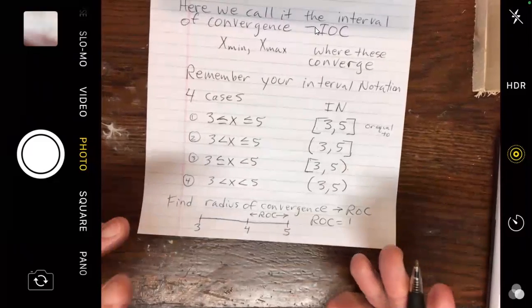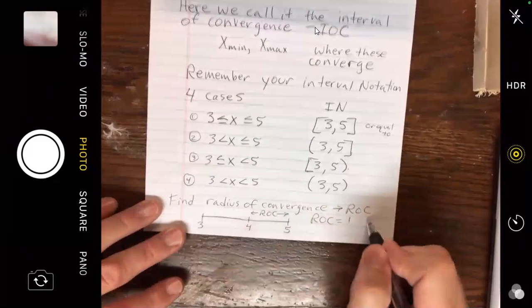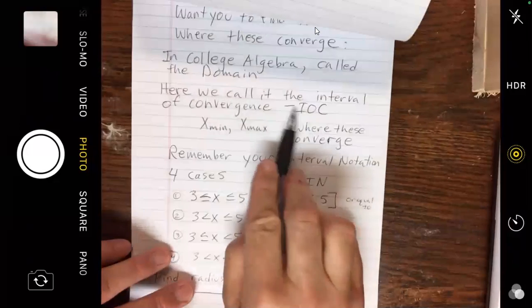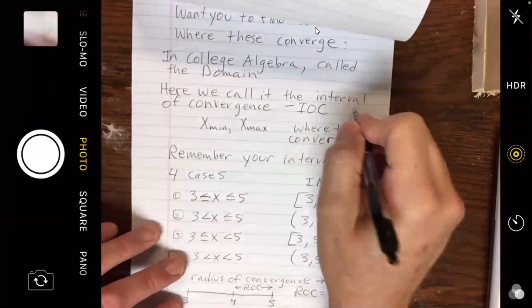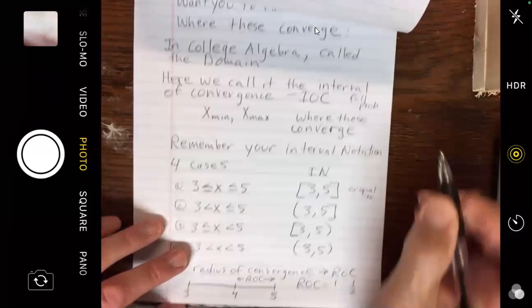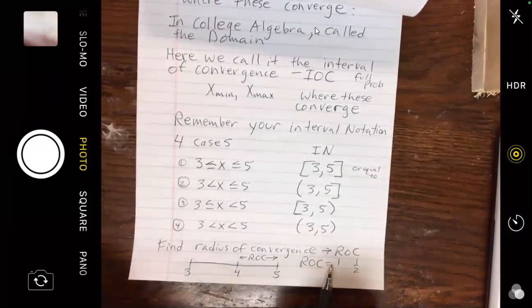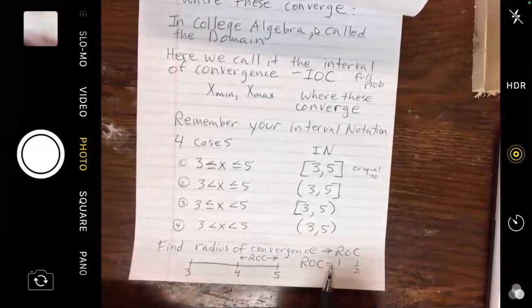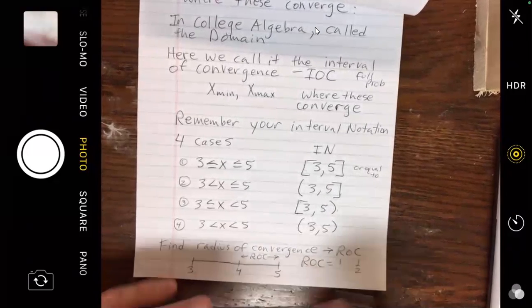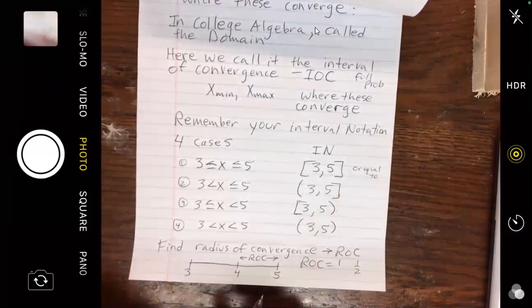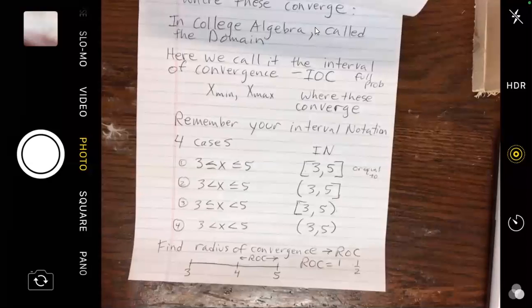The very first section of problems, I call this a half problem. You kind of get this halfway through a full IOC problem. The IOC is your full problem. This is a full problem. You find this and can get this halfway through. So in the section of ROC problems, you're kind of quitting halfway through. They're using radius like it's a circle, distance from the center out to one edge. That's basically the buildup.